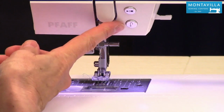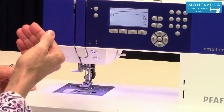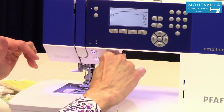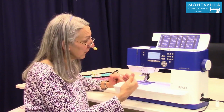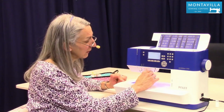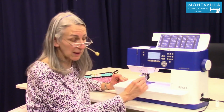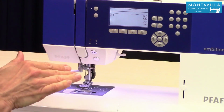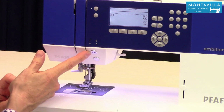And then we have our reverse button. Now this works if you're actively sewing, you push this and hold it, and it will go in reverse as long as you're holding it, and then you let it up and it goes forward again. If you stop and press this, it will keep going in reverse until you press it a second time. This is your start-stop button, which will work whether or not you have your foot control plugged in. So you can use this at any time.